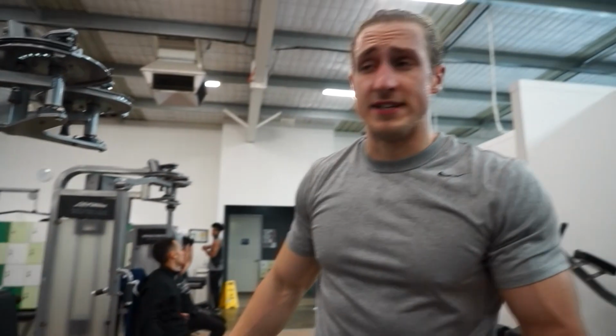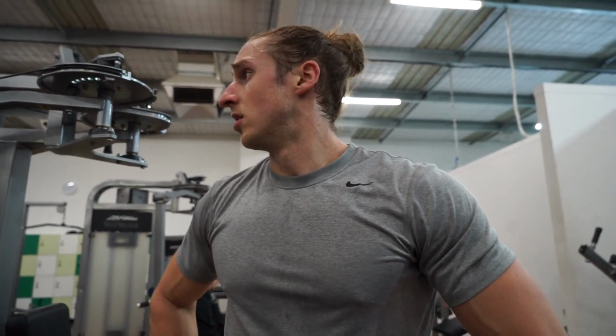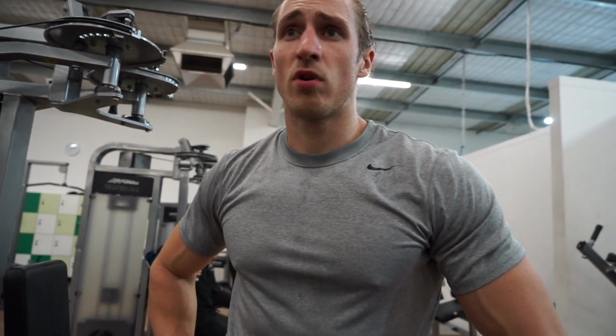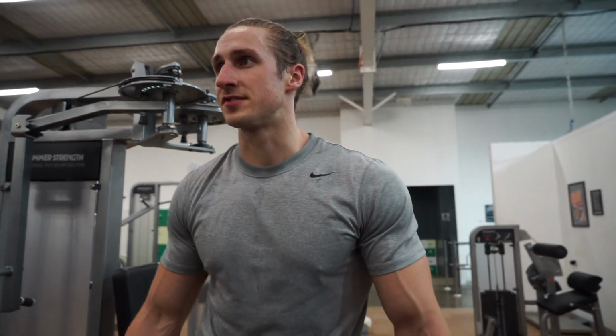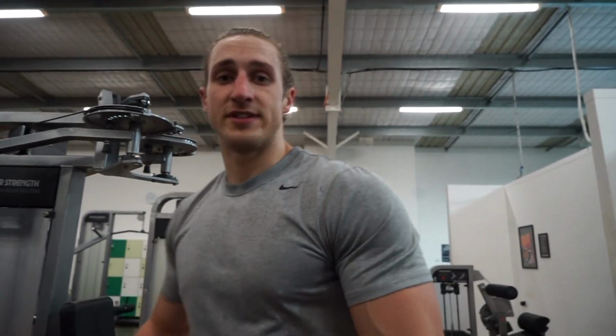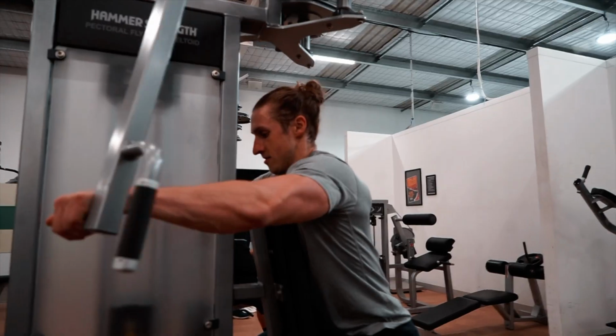Really ripping it out, going rear delts. Went for 20 reps that round, I'm going to go for 3 sets. I'm not really concerned about the weight in this one. More of an isolation movement, so you don't want to go too heavy, otherwise you are going to jeopardize form as well, potentially harm your shoulders. So I learned that from the past. So high repetition, that's where I feel like I really get that engagement of the rear delt. So rear delts, if you haven't noticed, it's the back part of the shoulder, so really important, guys. 2 more sets.